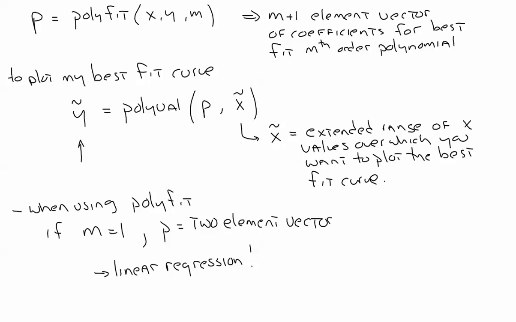Okay, and I should also say this: the polyfit function does indeed minimize a squared error term, but it gets really complicated. You can end up with multiple equations, multiple derivatives of a complex squared error term, and you have to take derivatives of that squared error term with respect to all of the coefficients and solve matrix equations, and it gets kind of nasty. MATLAB's happy to do that for you, though.